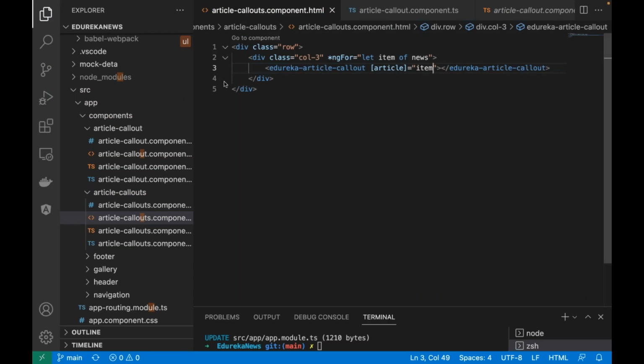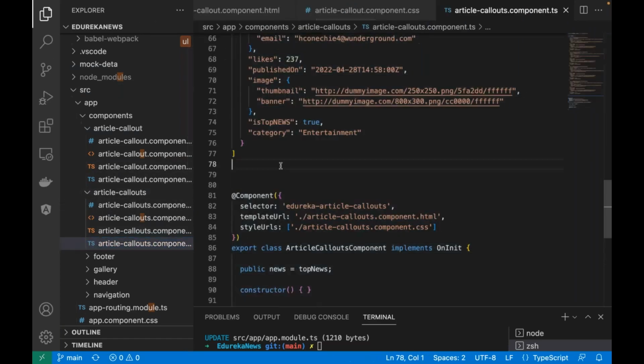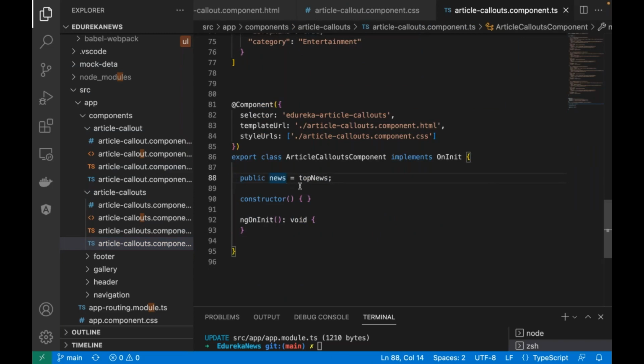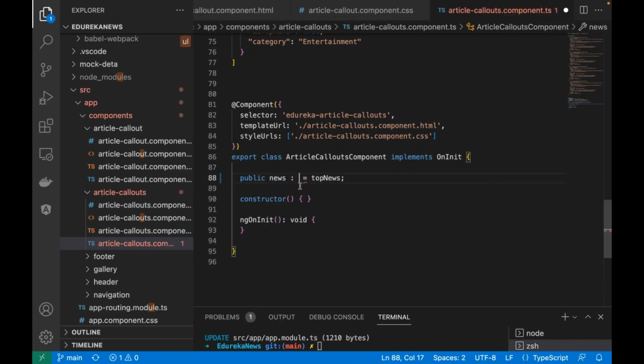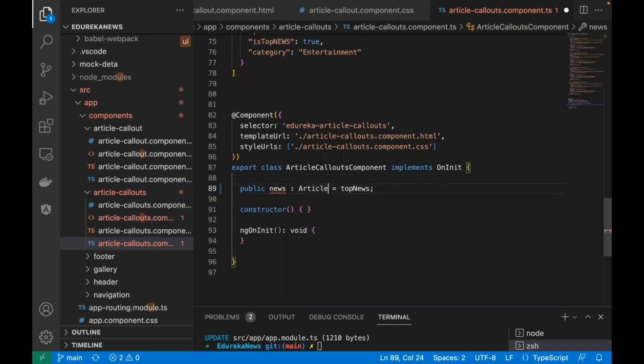Great. Okay, so one thing I should have done over here, when I'm writing this code and the callouts array is created, is also define the interface for this variable. So I should have written article like this. But now the article over here is actually going to be an array of multiple articles, so we'll write square brackets after it.